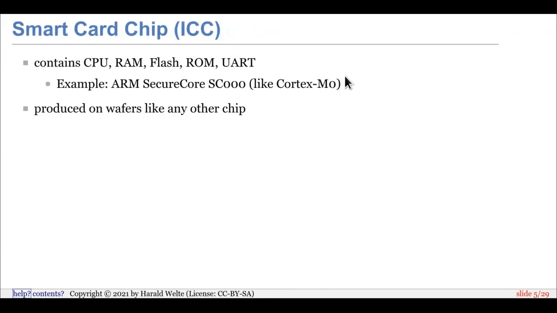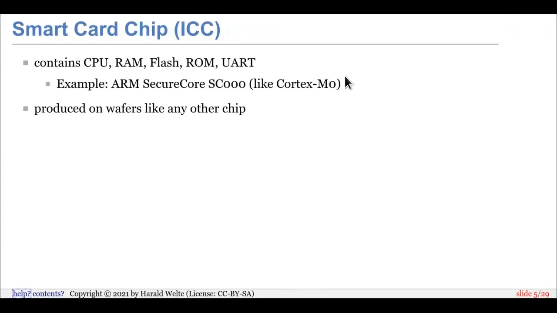So, let's first look at SIM card production. I don't have any pictures in my slides because I could not find any that have actual permissible reproduction or sharing rights. So I'm not sure if it helps me much, but I can just open a web browser and show you some stuff that's online on the web. So it's not a slide deck that I reproduce, but just reproducing the web browser window of stuff that other people have published. Not sure if it helps in terms of copyright, but at least I can give it a try. So what kind of elements do we have in this card?